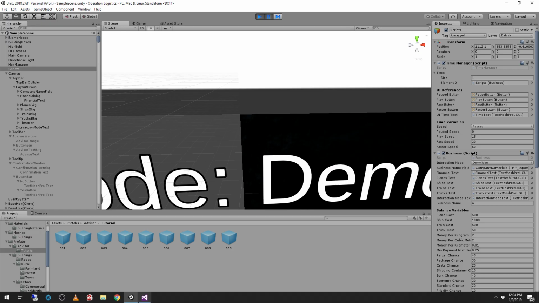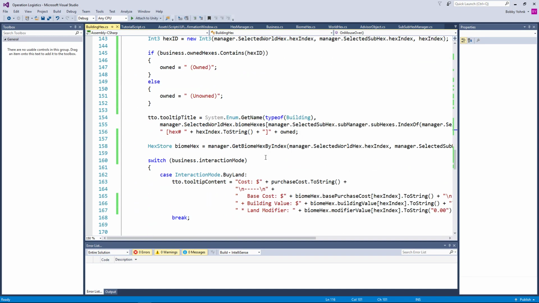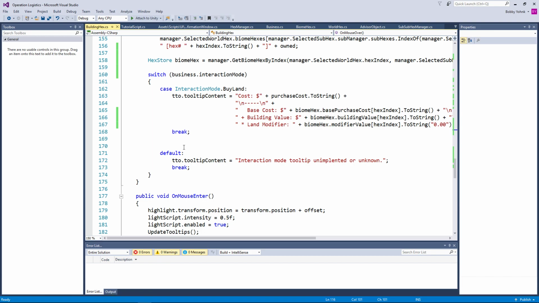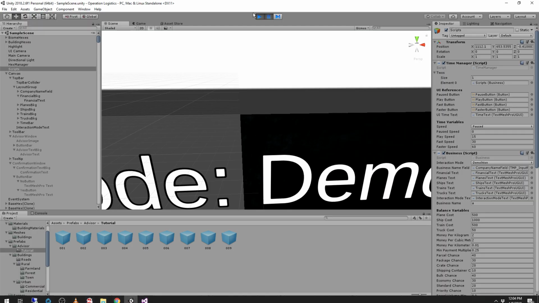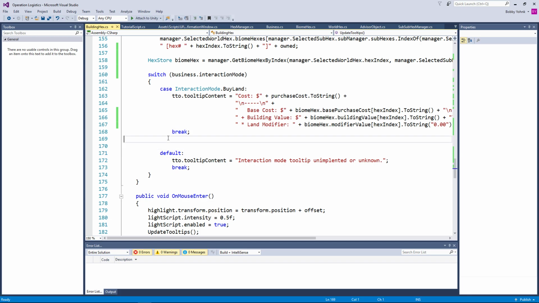Yeah, the interaction mode tooltip is unimplemented. I suppose we could implement that. Yeah, that'll work. I'll figure out why that's not working later on.